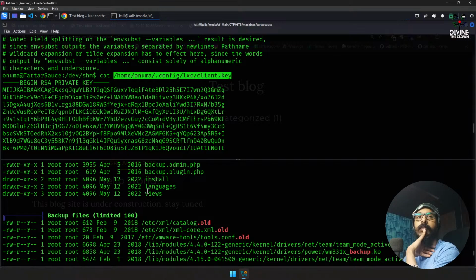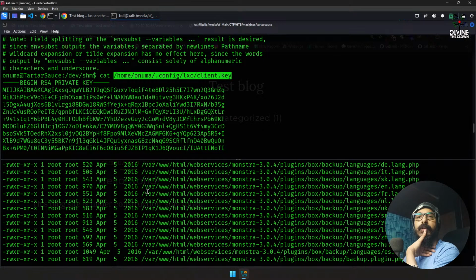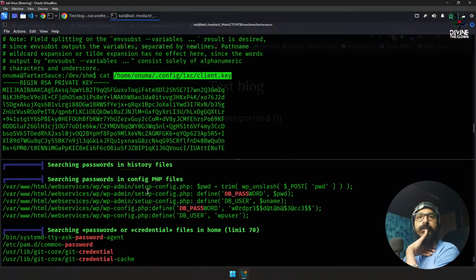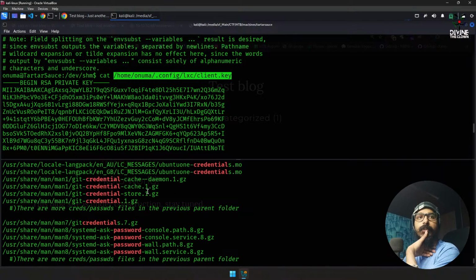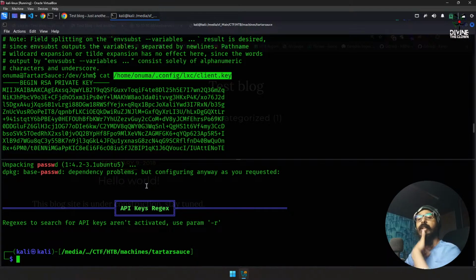Backup files, database user, credentials, cache, APK, so we don't have anything good.